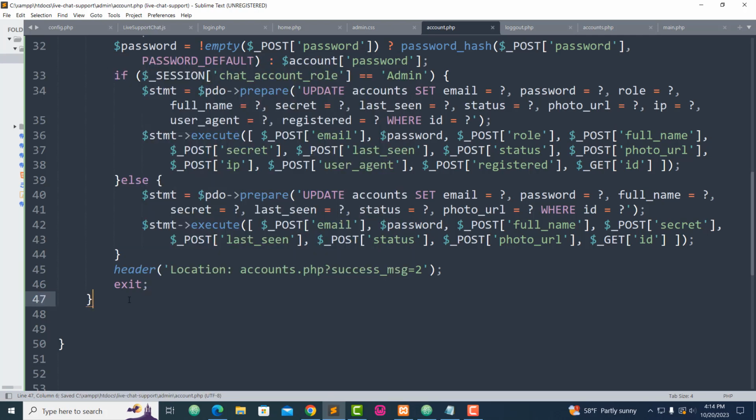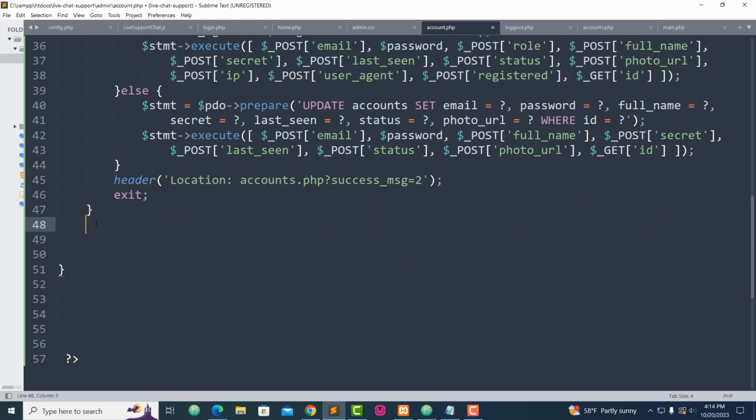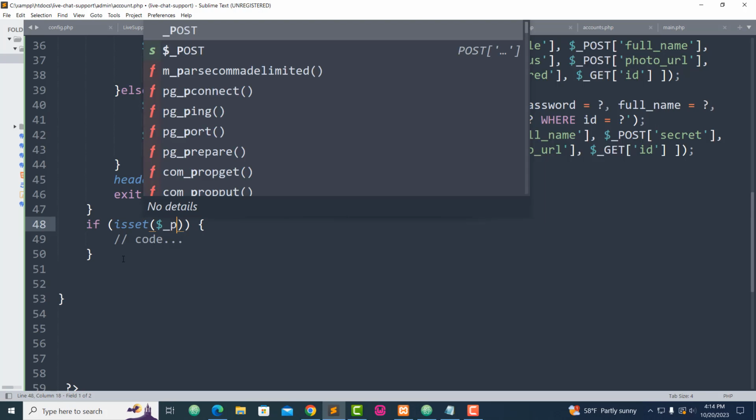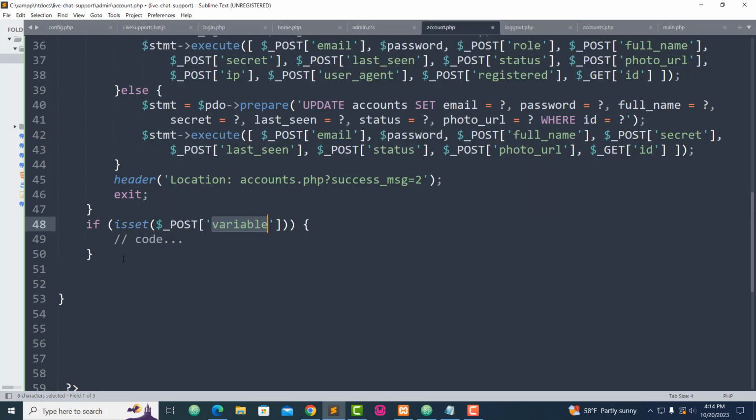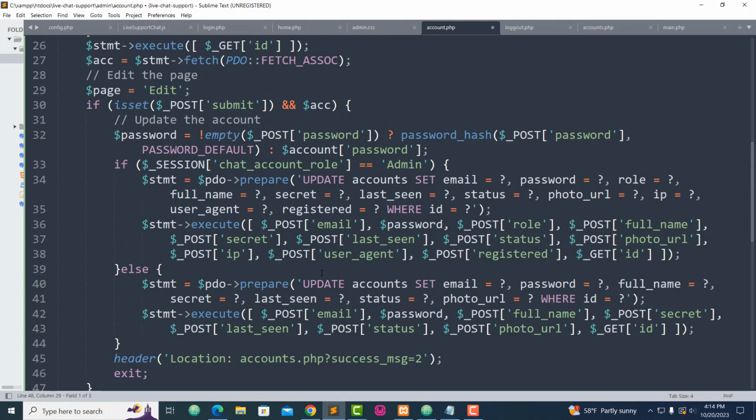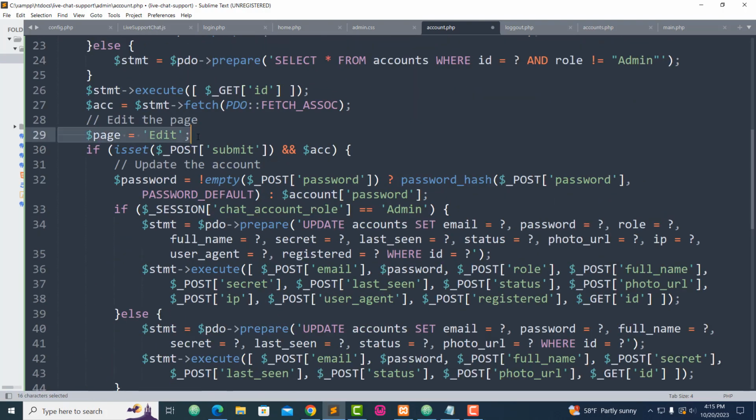All right, I want you to go after this, closing here, go after that with if post. Now we update. I'm going to create, remember we did edit. These are for the delete. This is page edit.